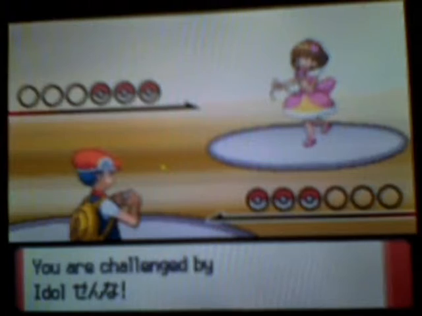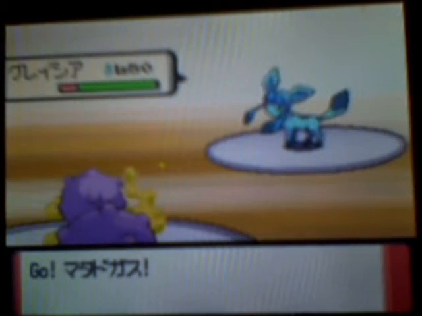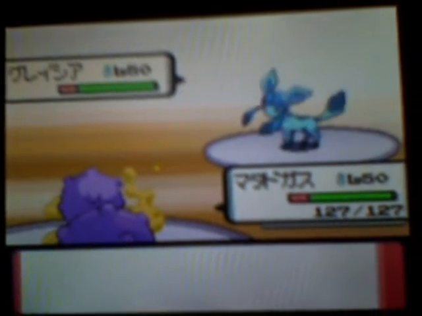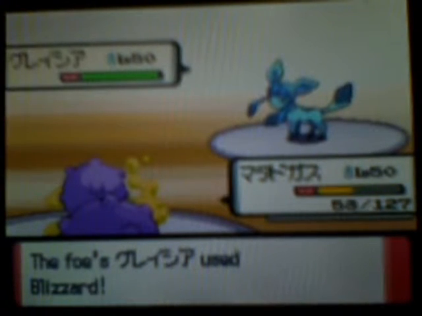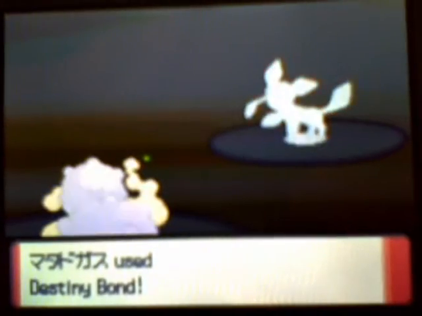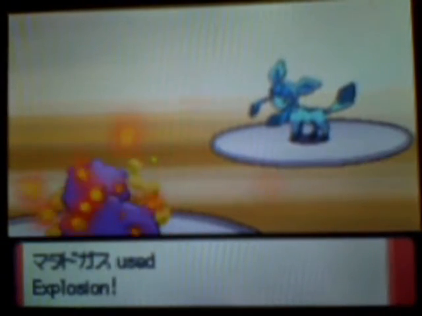So here's the first challenger, a Japanese girl, and she sends out her Glaceon. Now, I'm just sending out my Wheezing, which is what I call explosive guy. And since it has the Quick Claw, it attacks me with Blizzard, which is not really good for my Wheezing, but luckily I have the Focus Sash on. So I use Destiny Bond, so if it kills me next turn, it dies. But if it decides to switch, I'll just use Explosion anyway.